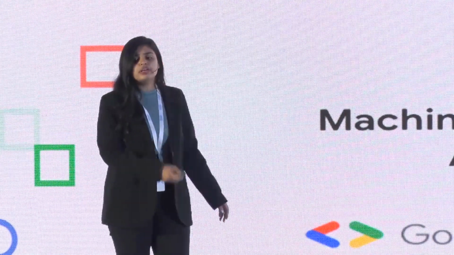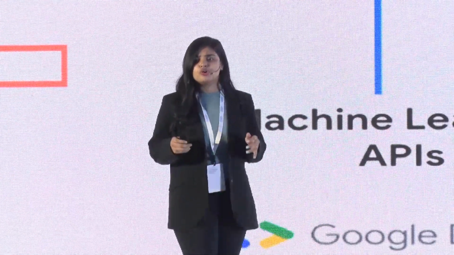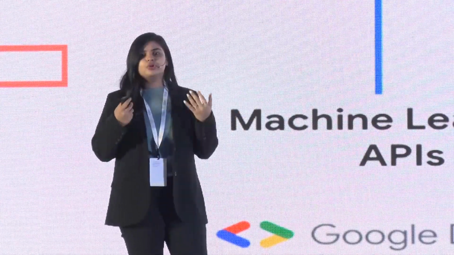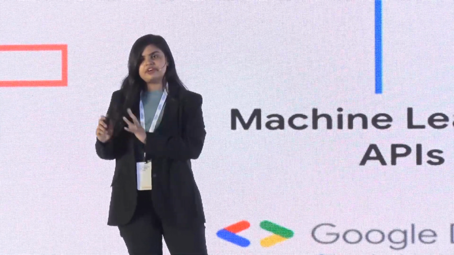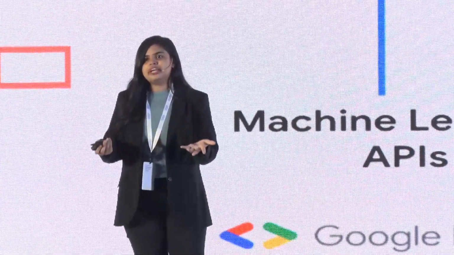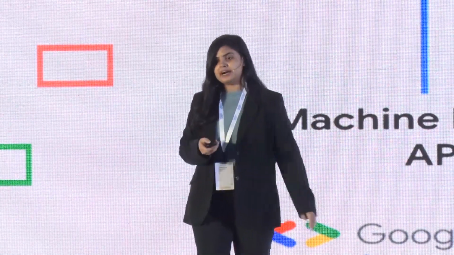Moving forward, let's move to the next category, and that is AutoML. AutoML is basically for developers who have limited knowledge of machine learning. It offers them the ability to build very good models depending on their specific needs. So in short, you bring your own data, and then you train your model on top of AutoML. Okay, that is about it.